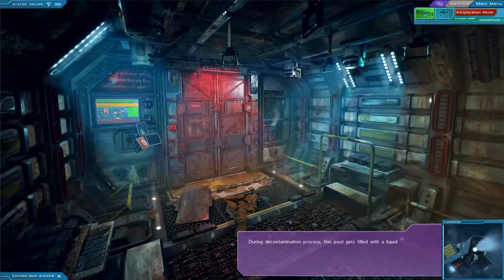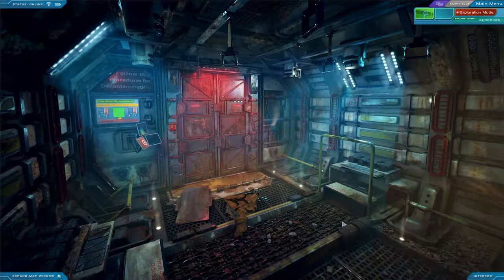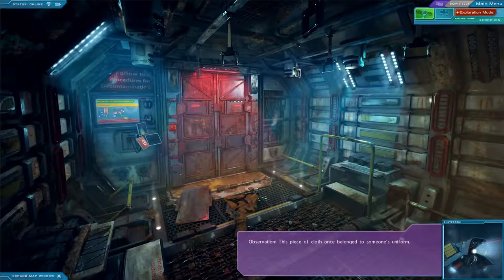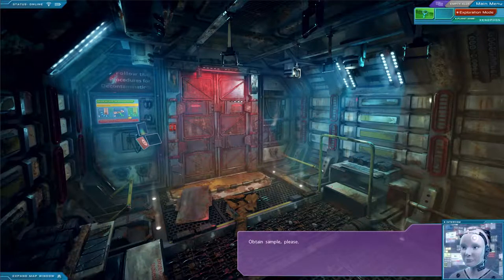Great. During the decontamination process, this pool gets filled with a liquid. Looks like some piece of somebody's uniform. Observation. This piece of cloth once belonged to someone's uniform. I can see dark stains which resemble dried blood. That's bad. Obtain sample, please.